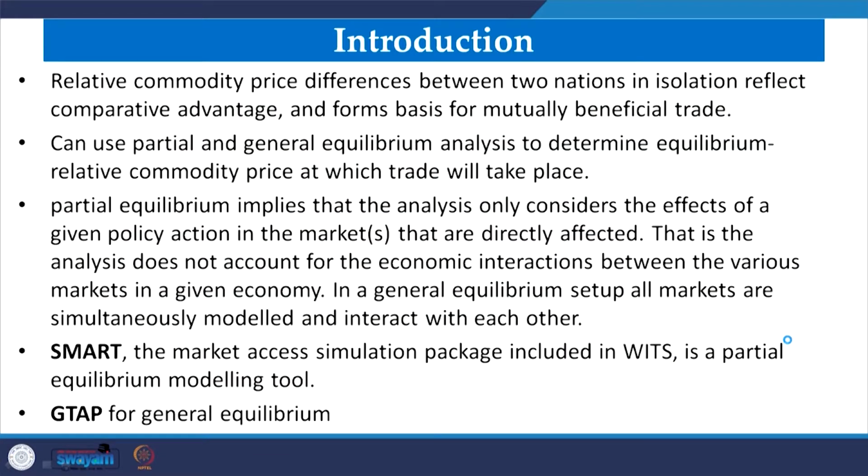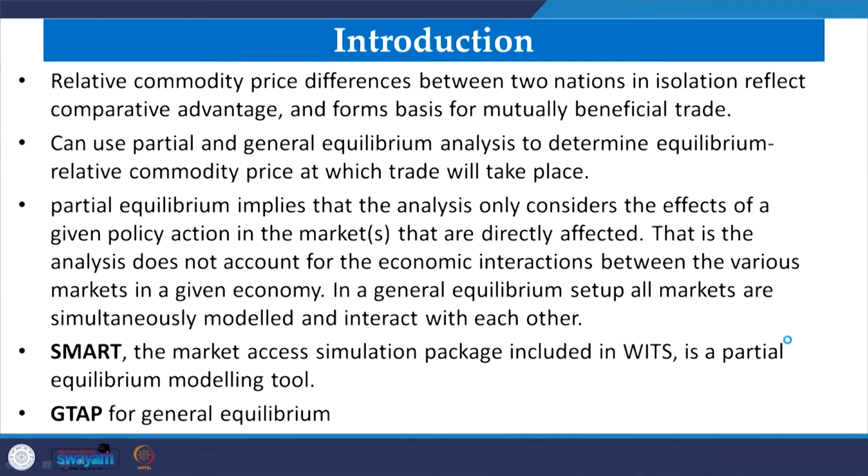Now, as an anecdote to the understanding of equilibrium analysis, the context must be explored correctly. So, what is the context? The context is that the relative commodity prices and their differences between the two nations in isolation reflect comparative advantage and therefore form the basis for mutually beneficial trade, which we have emphasized, which can use partial and general equilibrium setups and also determine the relative price at which the trade takes place between the countries.